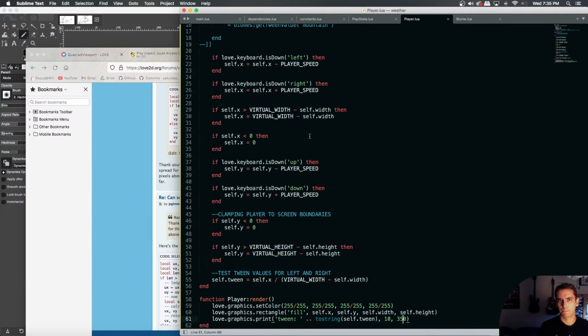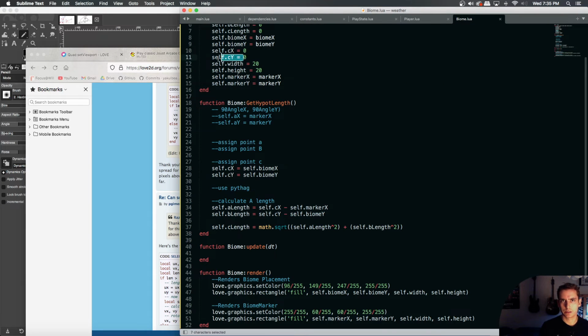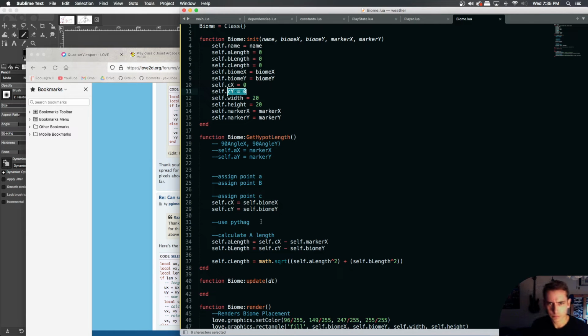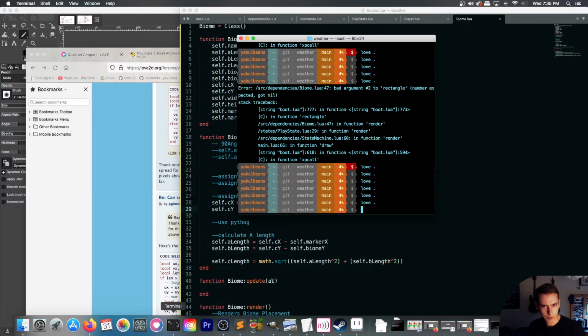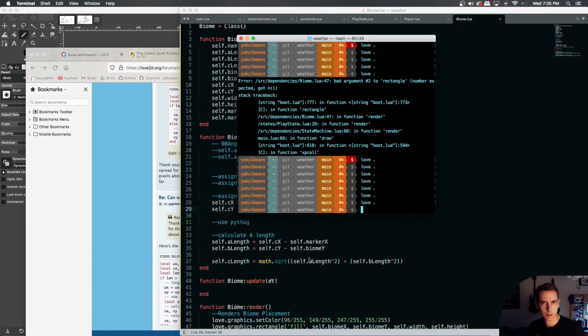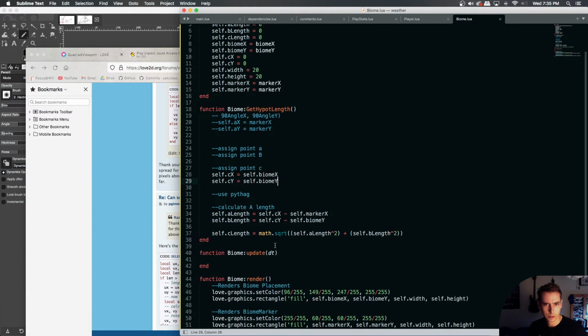So why is CY not getting set appropriately? In our biome, our CY starts, see, it shouldn't be nil. We at least set it to 0 here. But we set it to self.biome y. That should work. So y is cy. What's weird is cx is not getting nullified, but cy is. We don't do anything to cy.